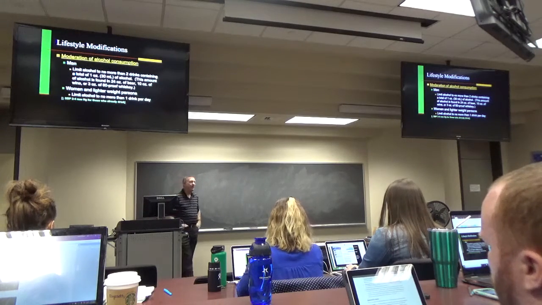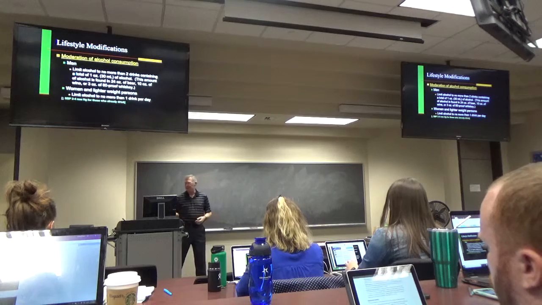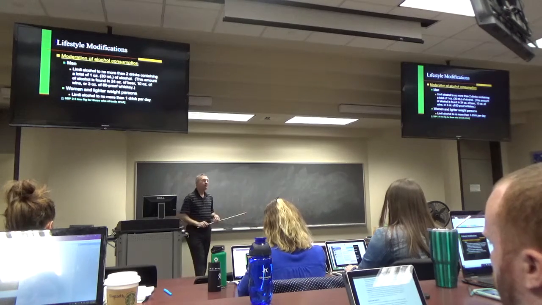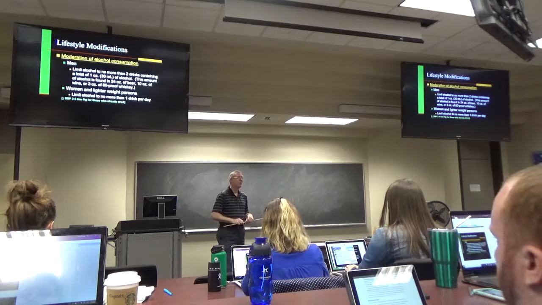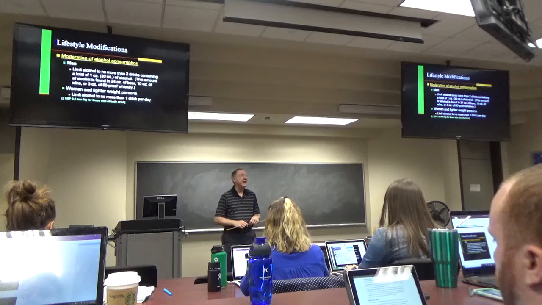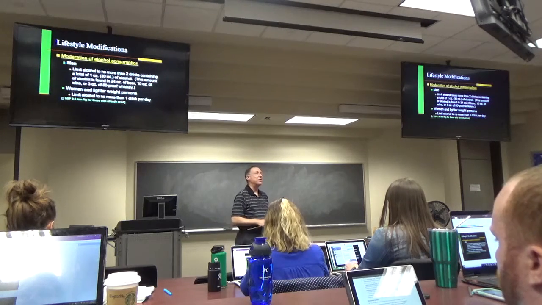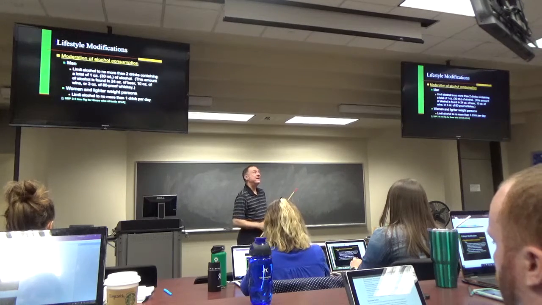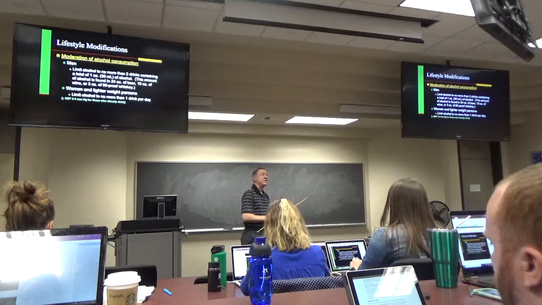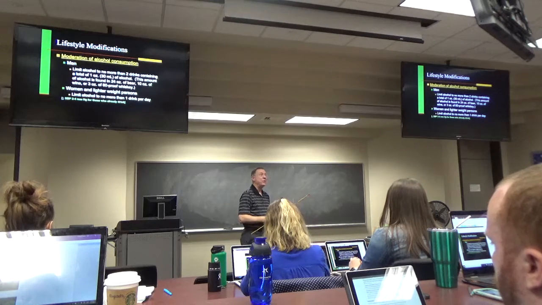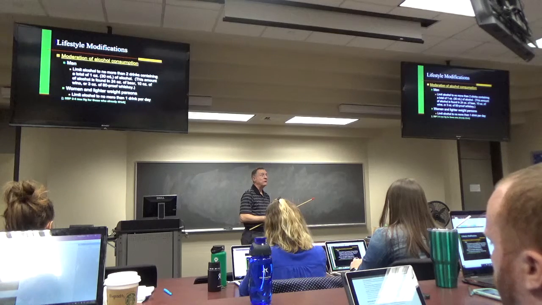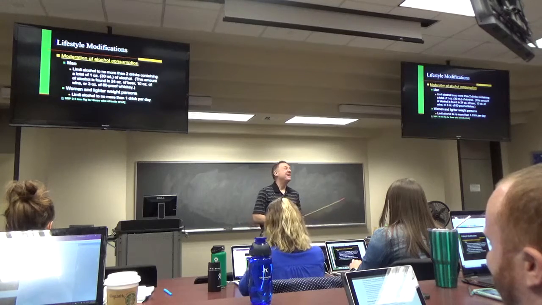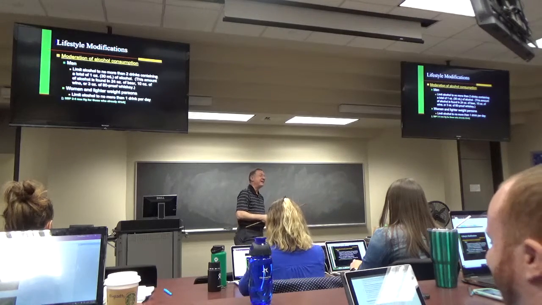Moderation of alcohol consumption, and there is a sex difference in this one. Okay, for men, limit alcohol to no more than 2 drinks containing a total of 1 ounce, or 30 mL, of alcohol, and I've given you some of the sources and how much. That's the amount that you find in 24 ounces of beer, 10 ounces of wine, or 3 ounces of 80 proof whiskey, or 1.5 ounces of 160 proof whiskey. It's better. Okay, women, okay.